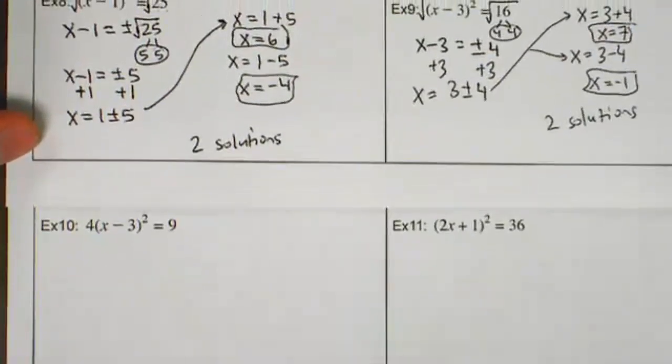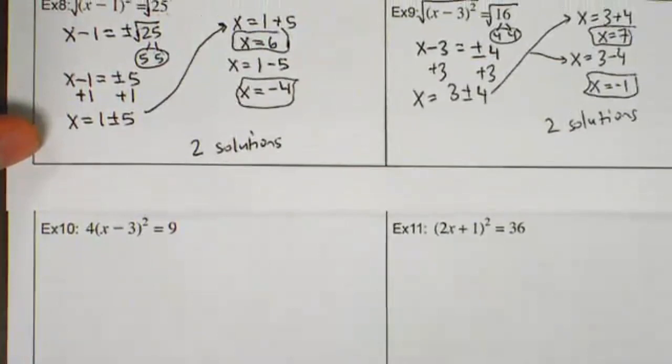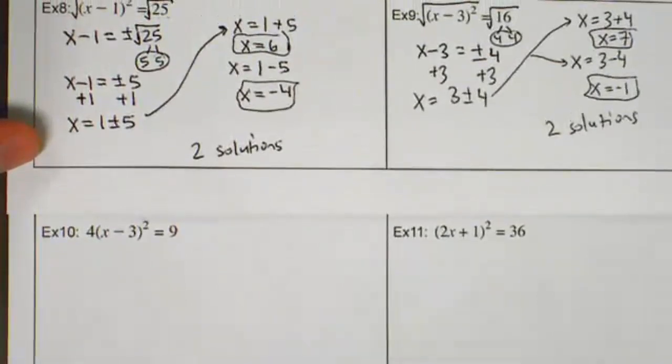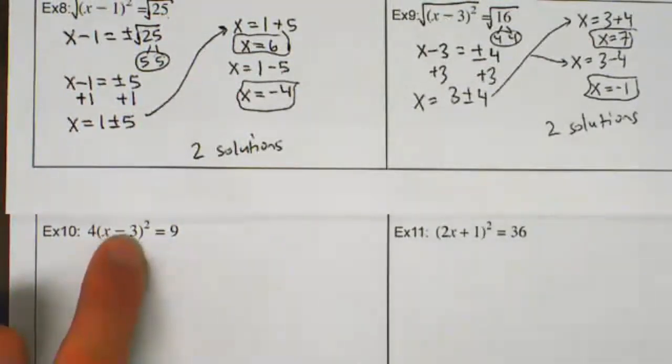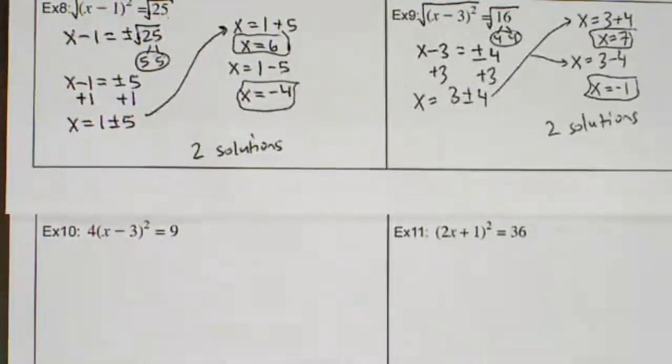Things are going to get a little bit funny here. So we can see the original problems. Now, the problem here is that we actually can't really just immediately take the square roots of both sides. Technically, you could, but I think that would be more confusing than it's really worth. So what we need to do is get our (x - 3)² alone. That's basically our x term right now. It's the whole thing. We're going to get our squared term by itself.